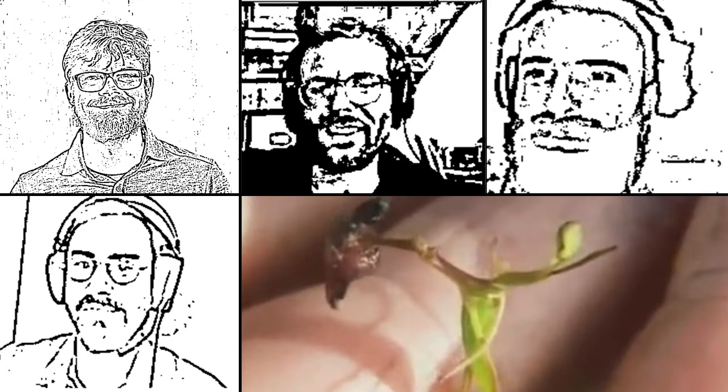I do wonder, is it ethical somehow? Is what the orchid has done okay? What it's done to those wasps? I'm not sure if it's useful to try and think of one's ethics, or ethics in general, in a way that can reach out to that part of biology. But I do have a bit of concern for the poor wasps being a little bit exploited in this process. But maybe it depends on how we understand ethics now.